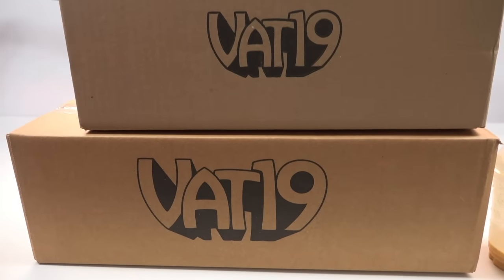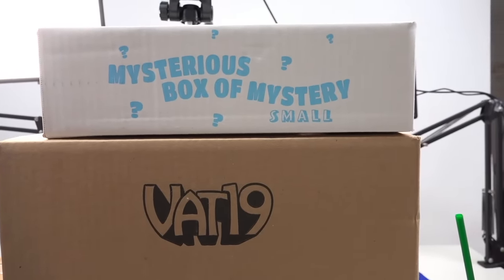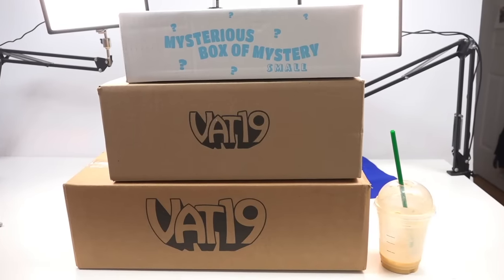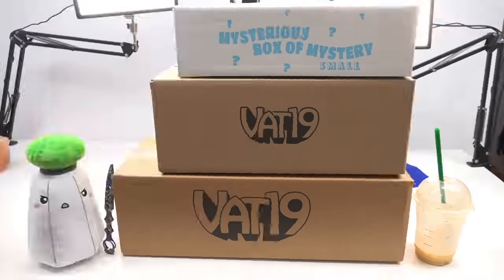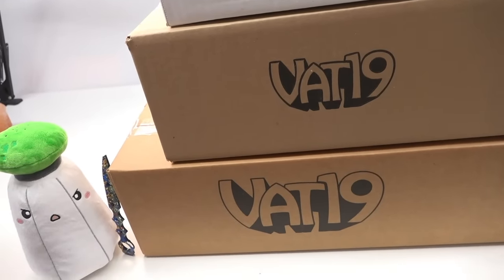On the screen we have the small, medium, and large — or as they like to call them: small, large, and ultra mega. In case you wanted a scale, here it is next to a large Starbucks coffee. And if that's not enough, here it is next to my salt shaker plushie holding a resin knife. I hope that gives you a scale.